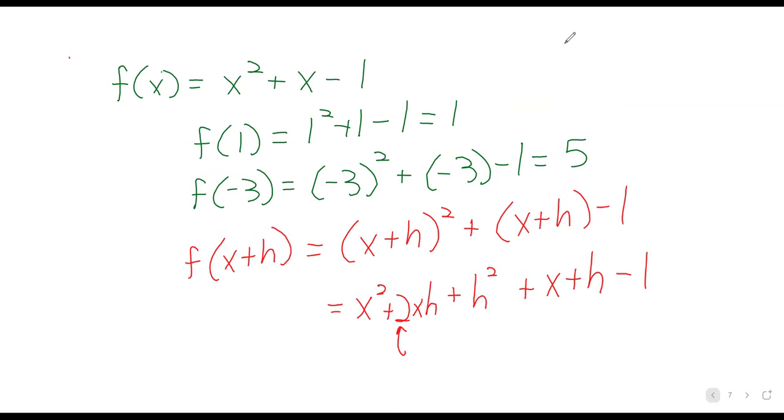Plus x plus h minus 1. And it looks to me as if there aren't any like terms - that is, we can't combine anything on the board together. So there's our answer, simplified. And it's always funny when you do simplification and end up with something that looks much more complicated than you started out with. Like, is this really simpler? But we call this simplification by convention, whether it makes the expression simpler or not.